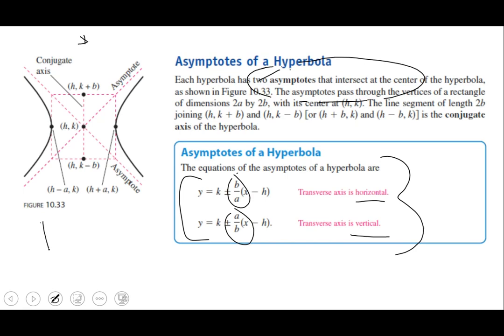You'll notice that within that hyperbola, it kind of looks like there's a box there. So you can choose to formally draw the box or not. It depends on how much guidance you need in creating your graphs. But basically, wherever the center of the hyperbola is, that's where you're going to start always.